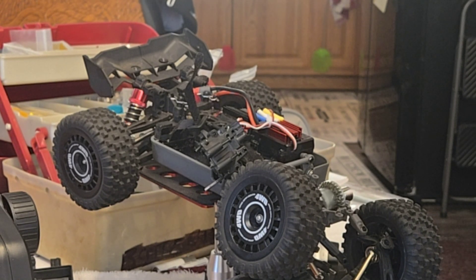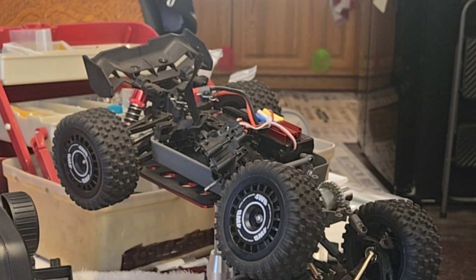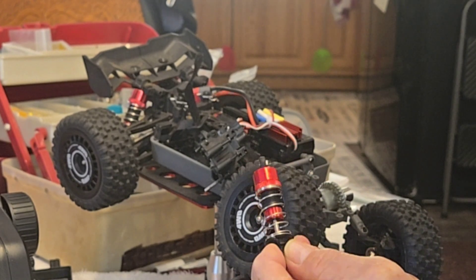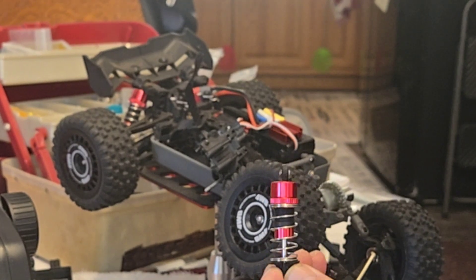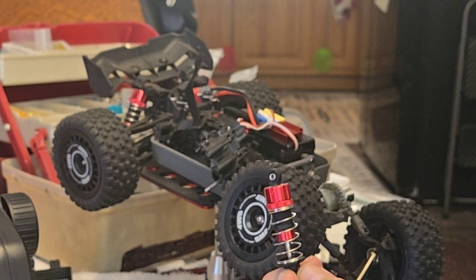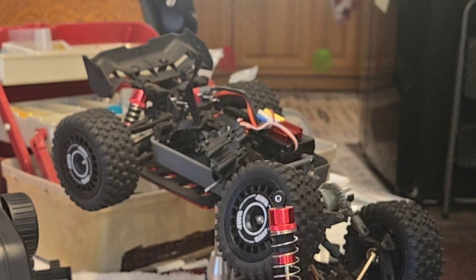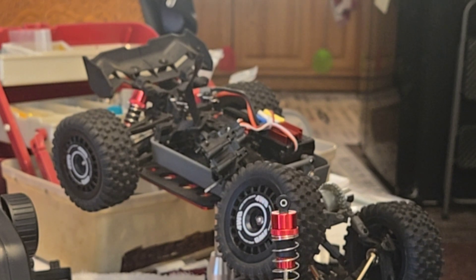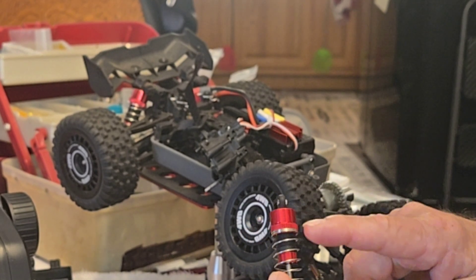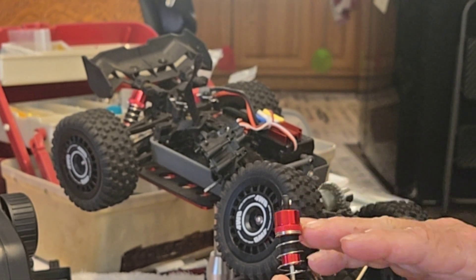What I did is I've taken it down and taken the shocks off to check them for oil. This particular Hypergo that came from the factory was pretty much full of oil. I topped it off just a little bit, but I didn't really have to add a significant amount — I probably didn't even need to fool with them. They're acting well and I don't have it turned down loading the shocks for what my needs are. It's pretty good.